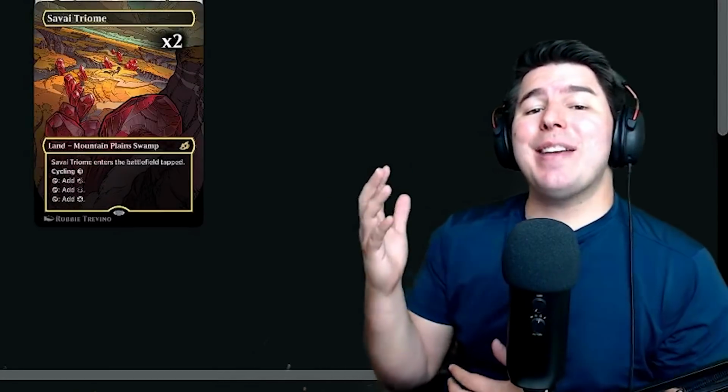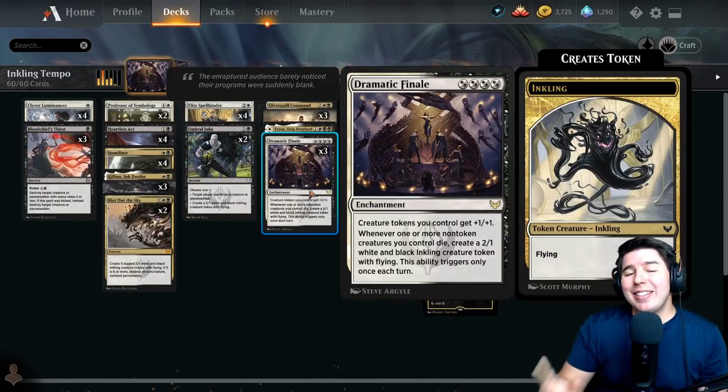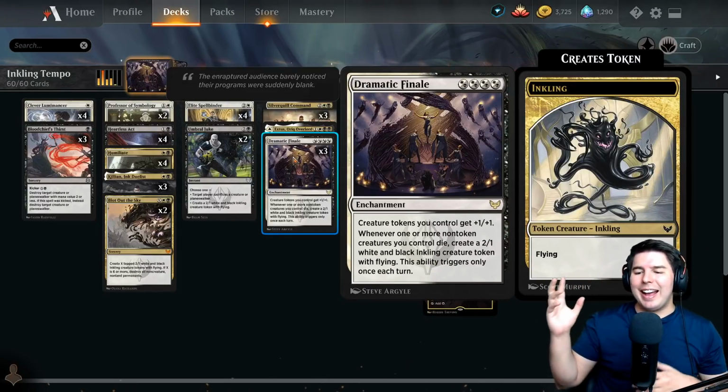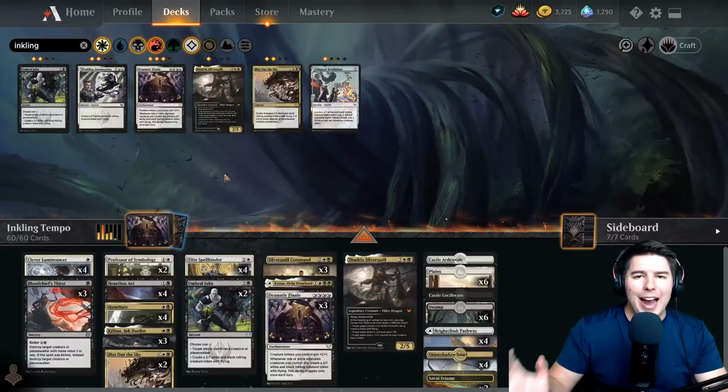Hey, what's up everyone? My name is Jeff, and today we're gonna have some fun playing Magic. And today we are playing some Inkling Tempo. I've actually had a lot of requests for me to play Inklings, and it's really a hard deck to build around. First off, these are all of the cards that actually make Inklings.